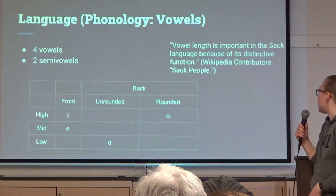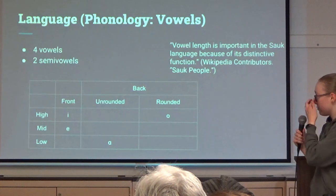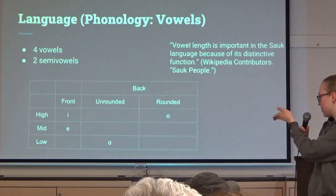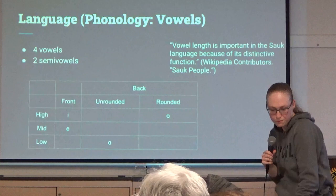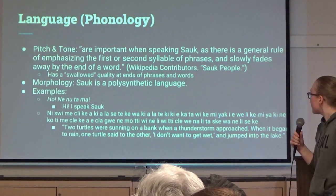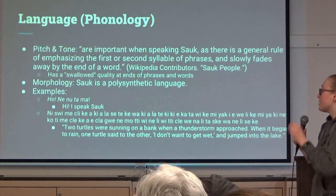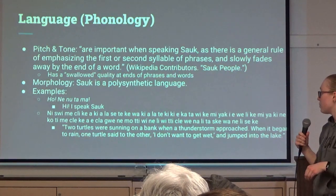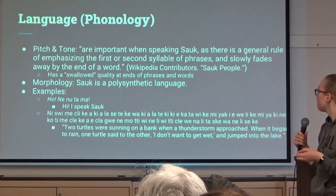And from the quote up there, the vowel length is important in the Sauk language because of its distinctive function. So like one letter could be pronounced one way, it means something else, and then another way it means something different. Pitch and tone were also important because there's a general rule of emphasizing the first or second syllable of phrases and slowly fading away at the end of the word. And it has a swallowed quality at the ends of phrases and words too.